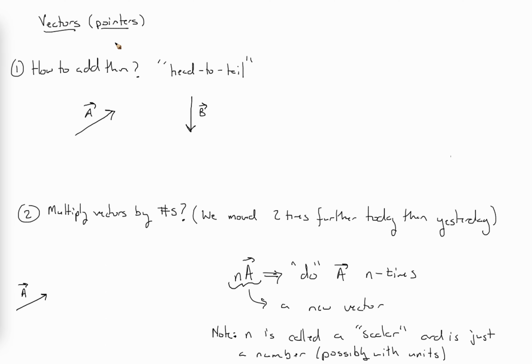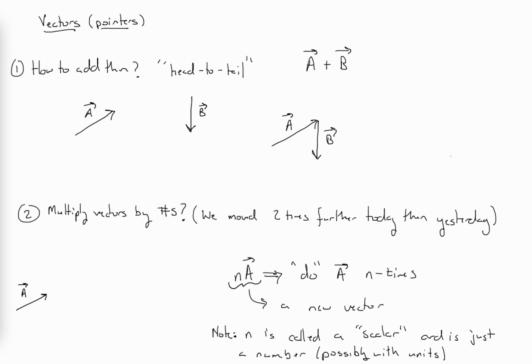Now, there are other kinds of vectors that you can do mathematically where you have a completely different rule for adding them. This is a special case, and it's the one that we choose. If we want to know what the vector A plus B gives us, it's very simple. We draw the vector A, and then we draw the vector B starting at the end of vector A. So I'm just going to redraw the vector B here.